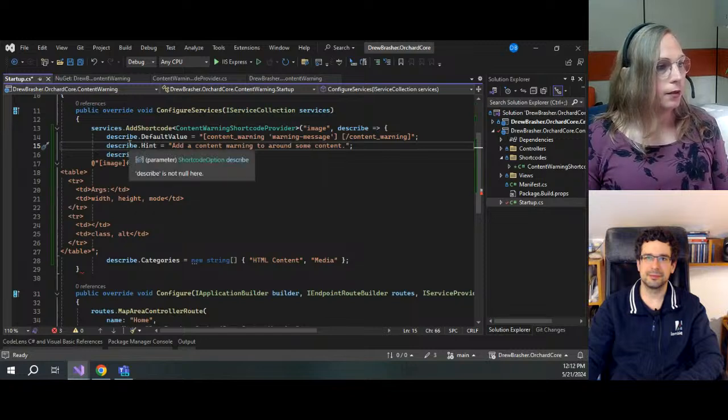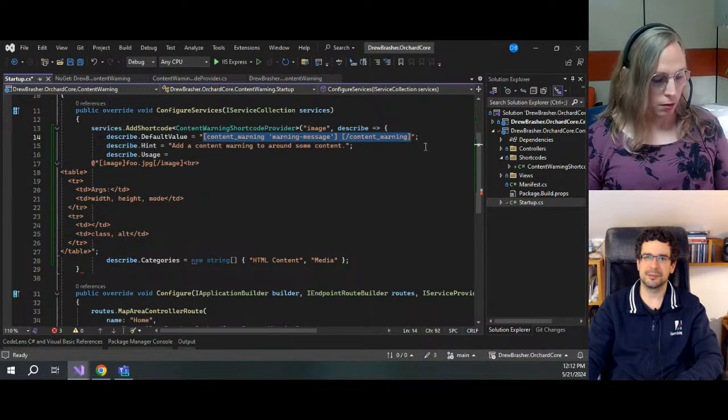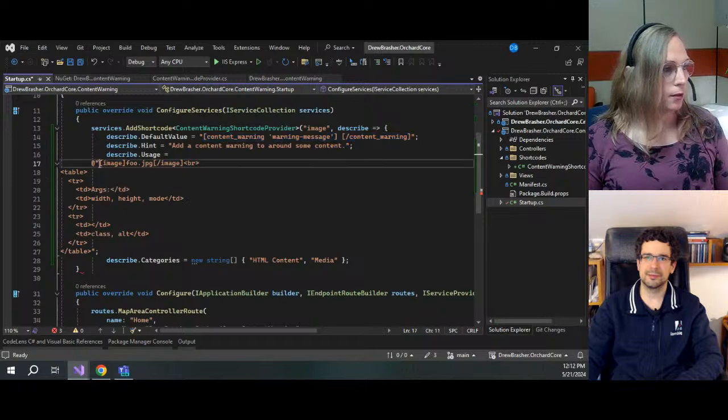Okay, and that hint will just show up so that people know what the shortcode is for, and then you can give a usage example. I'm going to keep this one simple for now, I guess.